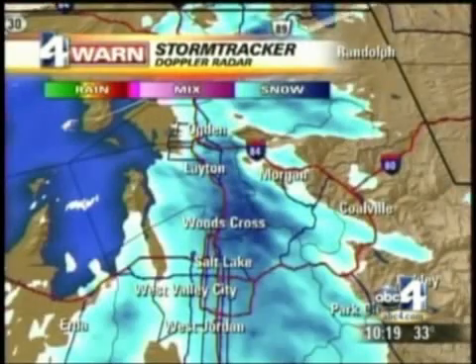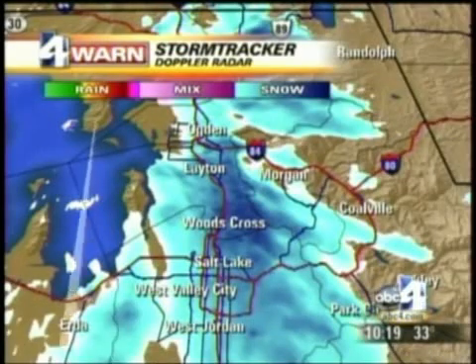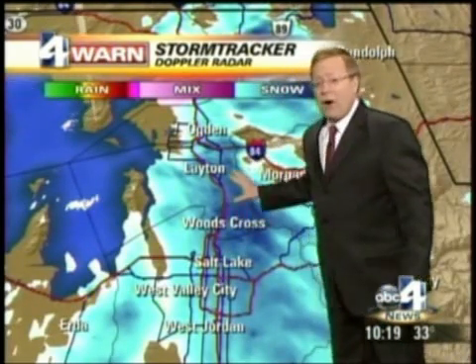What do we do with the powder? Powder's up, dude. I'll show you what's going on — it's amazing how much snow has fallen in such a short period of time. We start out with our forewarn storm tracker Doppler radar, and right off the bat you can see that heavy snow belt to the east of I-15, really intersecting I-15 from Woods Cross to Layton to Ogden. That belt is still there — it's been there all evening long.